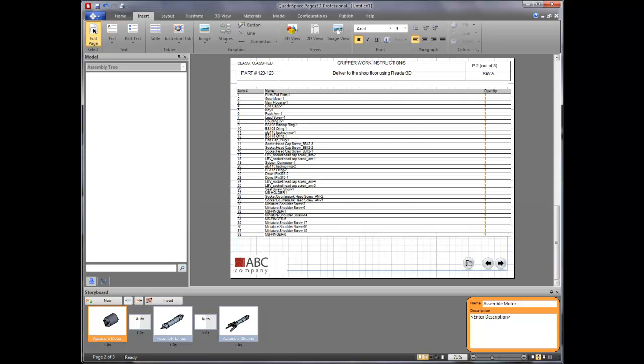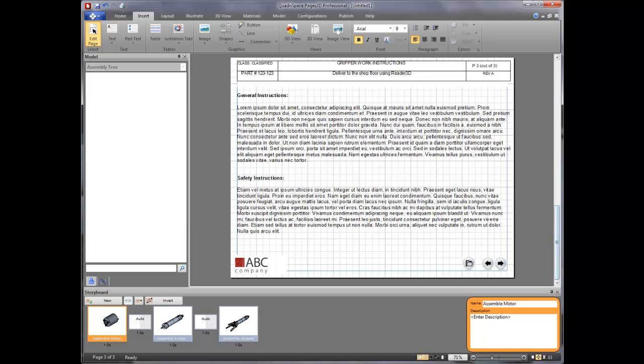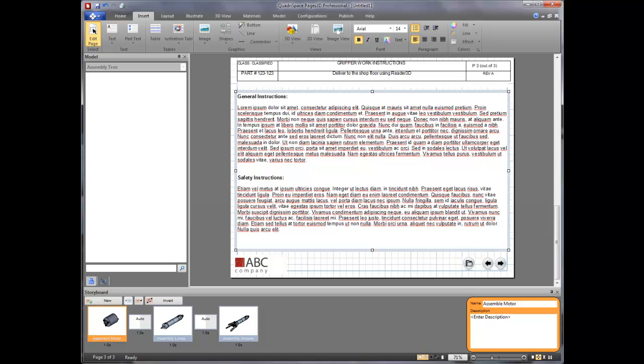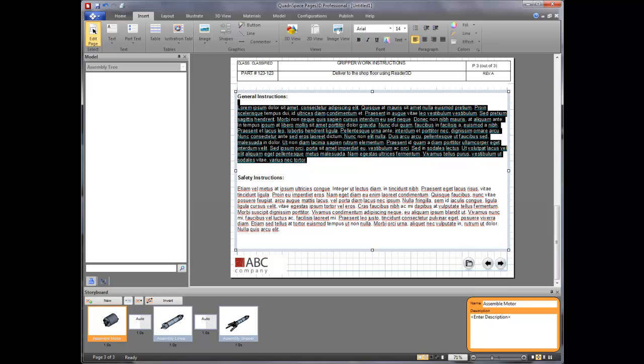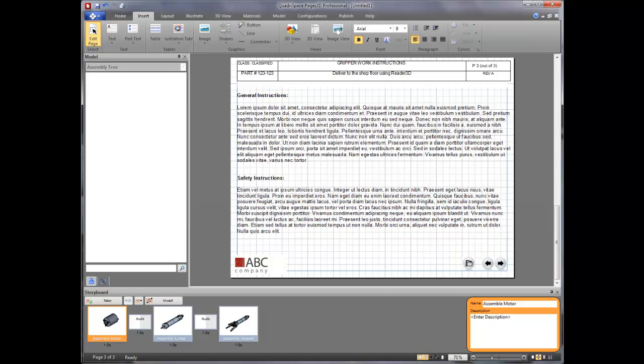If you're dealing with just a page that has text, you can just click these when you're in edit page mode, and you can easily go in here just like any other program that works with text. I can just type in my own custom text. I can import from different libraries, from Word or from RTF. Maybe you have warning instructions saved somewhere that you always put into your documents. You can do them that way. Another way is to copy and paste from a clipboard, so any arbitrary text can come in that way. I'm not going to spend a lot of time on text because it's pretty straightforward.